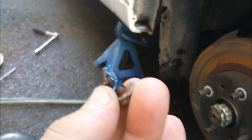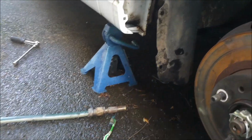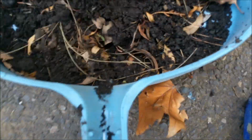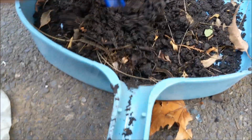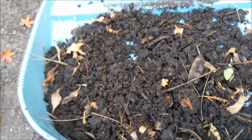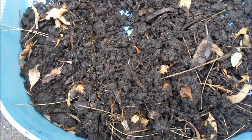These bolts that came out are a little bit rusty. It's not a restoration, we're just cleaning this thing up, so just a spot of grease on there and we'll stick them back in. Same deal here. We've cleaned all up in this one. This had a ton of stuff in it. That looks like some sort of overspray of some type. And that's what came out. Look at it, there's just loads of it. That was just out of the two guard sections. So it's heavy, it's full of moisture and it can't dry out, or it doesn't dry out for a long time, so it's really, really worth going to the extra trouble to get it out.